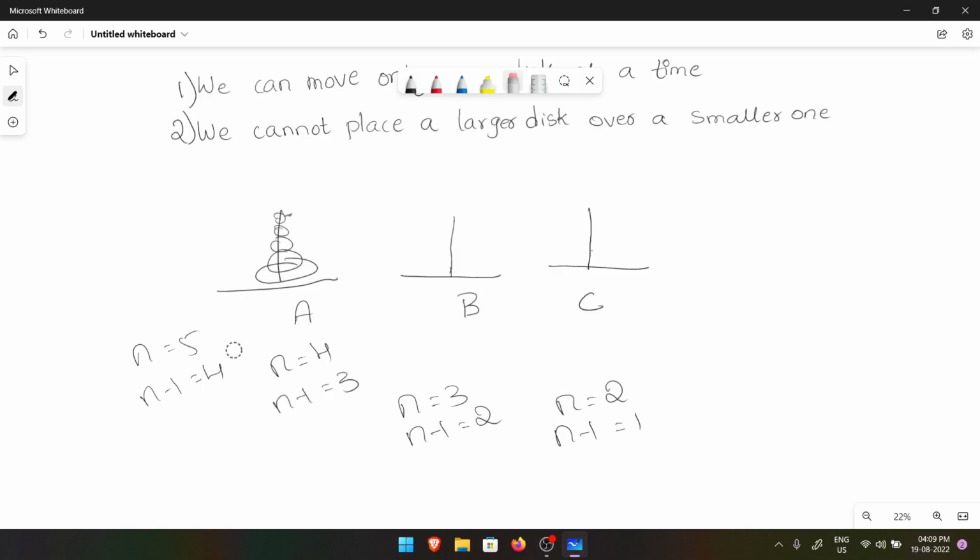But if we go through a normal explanation, it will take a long time to explain for the number of disks being 5. So let's write the code. The generalized code would be, I will be writing this code in Python. It can be applied in any other language also. The process is the same, and I will be using recursion here. So let's create a definition TOH, which takes the arguments n, the total number of disks, and the from tower.